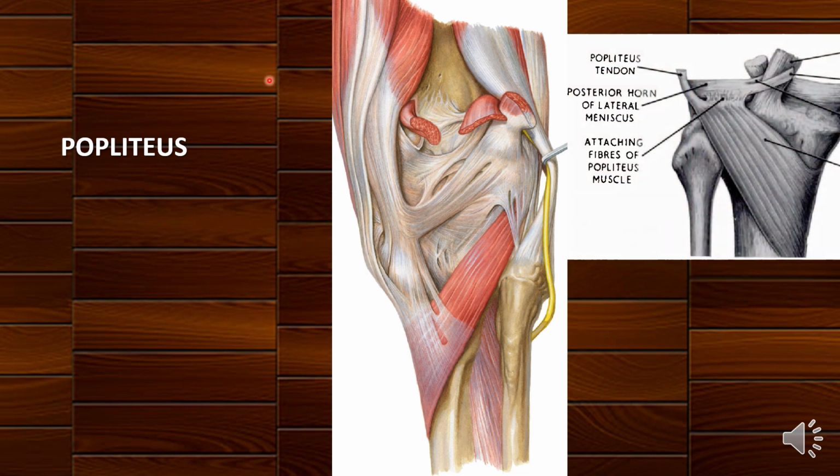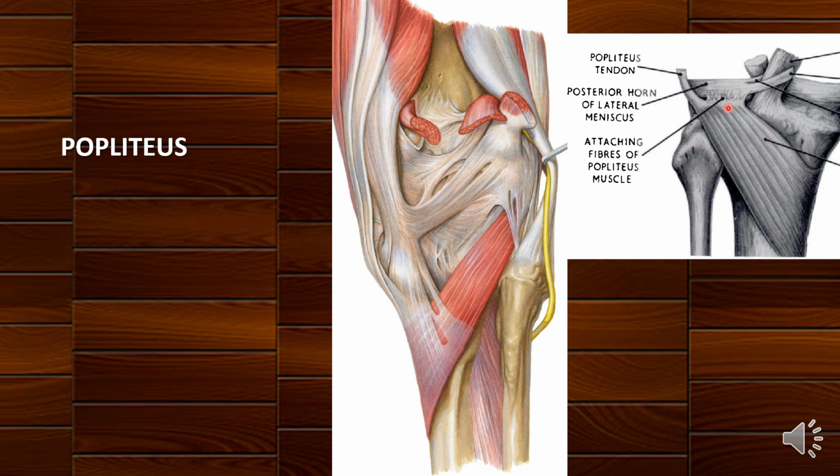So that is the popliteus muscle. A few fibers of the popliteus muscle, before it comes out of the knee joint, get attached to the posterior horn of the lateral meniscus. You will be learning this in the knee joint. This is the lateral meniscus, this is the medial meniscus. These fibers help in pulling the lateral meniscus backwards at the beginning of flexion. From an extended knee, you want to flex your knee. At the beginning of flexion, you don't want the lateral meniscus to be trapped between the femoral and tibial condyle. So the lateral meniscus has to move backwards, and that is done by the popliteus muscle. So it saves the lateral meniscus from being crushed between the 2 condyles.